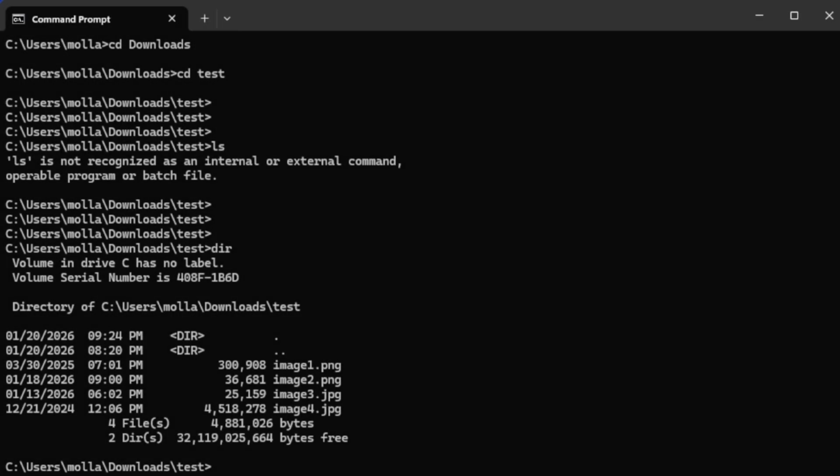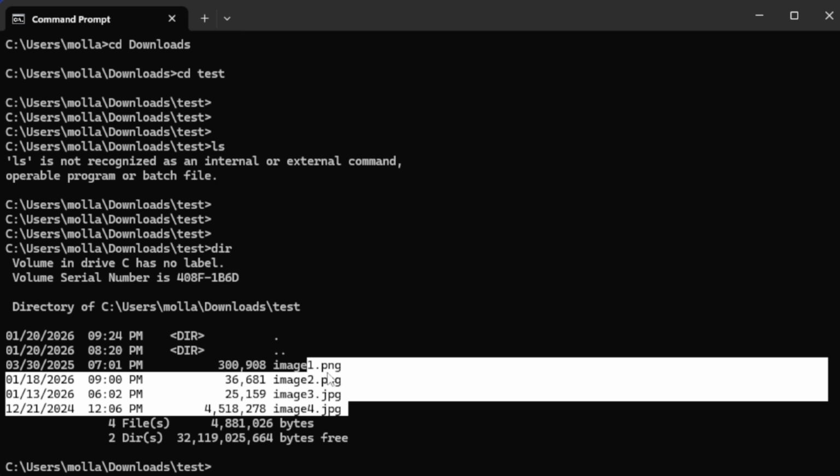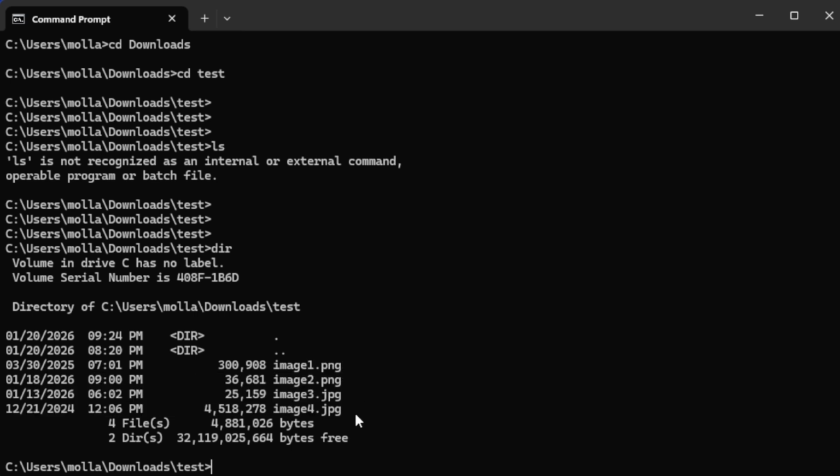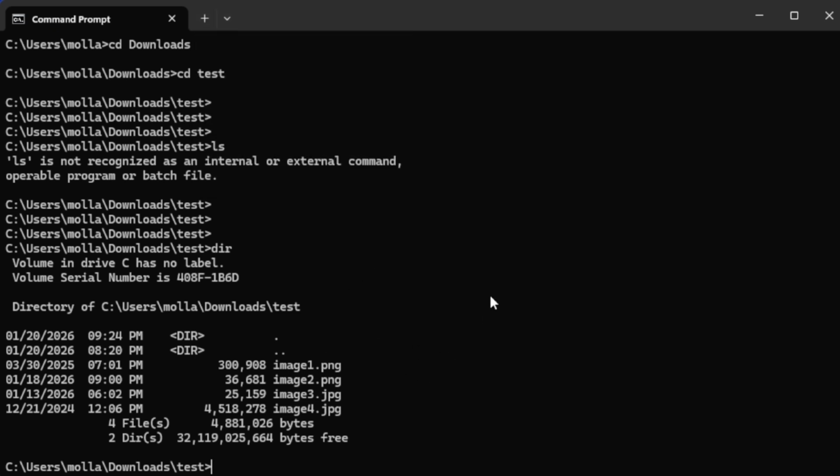So let's say you wanted to do a bulk migration of all of your images. You want to, say, move 1,000 images over to WebP, and you have PNG and JPEG images. So here we have both. If we just want to run a simple script, just make sure you're in the command prompt and you are not actually in PowerShell. PowerShell will not work with this command if you want to do it this way.